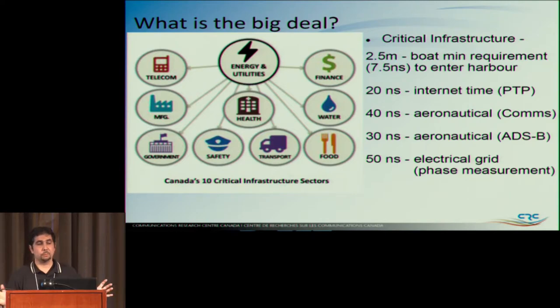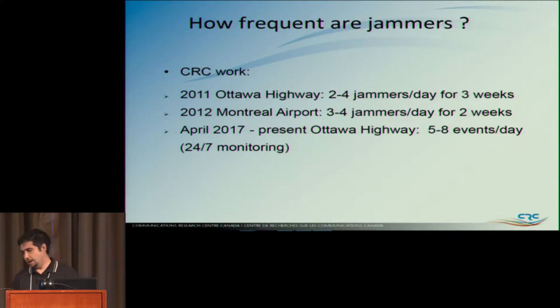I was naive when I wrote this slide — I didn't think we'd ever see anything past 50 nanoseconds. We're blown way past 100 nanoseconds now. Past 100 nanoseconds, telecom starts getting affected. These are transient events — a car will go by — which is why you don't see critical infrastructure shutting down left and right. But we have seen truckers not turning off their trucks near runways, and in Canada they tried to shut down a runway. We've seen ports not operate optimally because of a jammer for a week they couldn't find. This is a big deal in all industrialized countries — we're all reporting about the same amount of jammer activity.